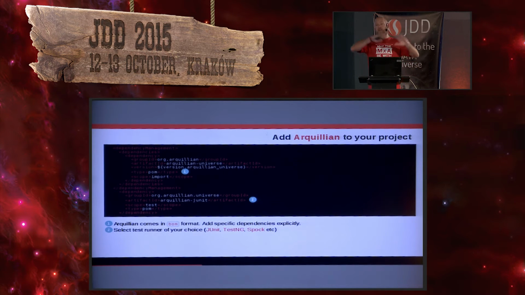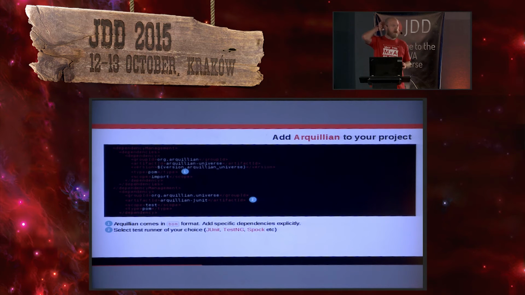So this is the world first. Over the years, we've gotten so many complaints about how difficult it is to set up Arquillian. And we've finally done something about it, hopefully. You guys are the first ones to see it demonstrated live. So it's a JDD exclusive. It was released on Friday, the Arquillian Universe BOM, which is essentially any extension that exists out there exposed through one BOM file in a unified naming and versioning and so on.